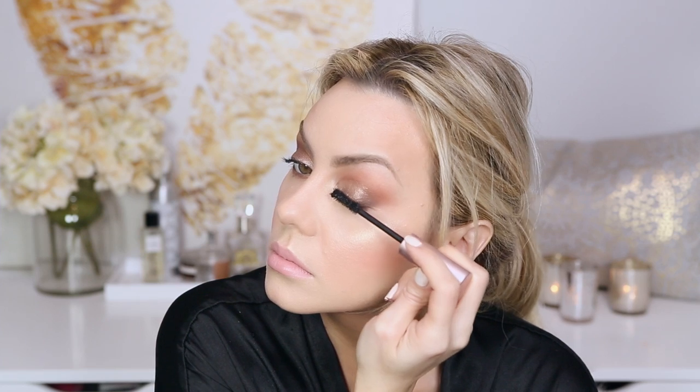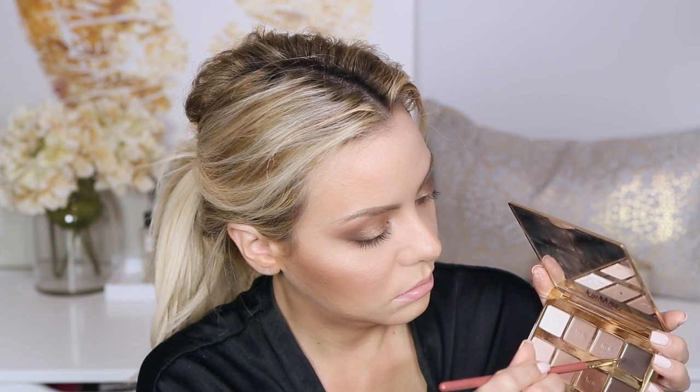And for mascara, I am using the Better Than Sex mascara. It isn't my favorite, but we're gonna be applying falsies anyway. So for this, it works just fine. Then to create just a very soft wing liner, I'm going in with Smoke Show. Then I'm applying these falsies, and these are by the brand Crema. And then just applying a tad bit more mascara just to kind of bind my lashes with the falsies.